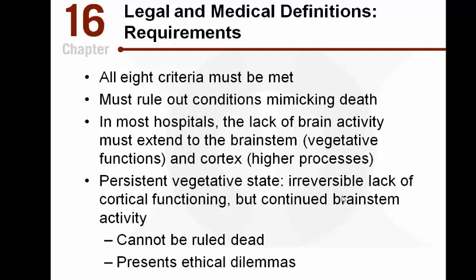So if we're thinking about brain activity, are we thinking about just the cortex? If there's no cortical activity here, you don't have these higher processes. So this person is not thinking, that kind of thing. However, the brainstem is another part of the brain that has more basic functions, things like breathing, for example, swallowing. So what if we have a person who is in a vegetative state where there's no cortical functioning, and we don't think that's ever going to come back?